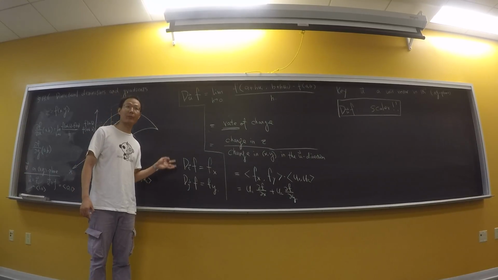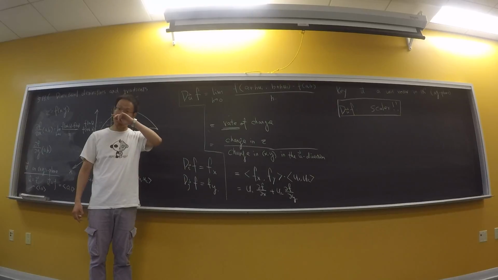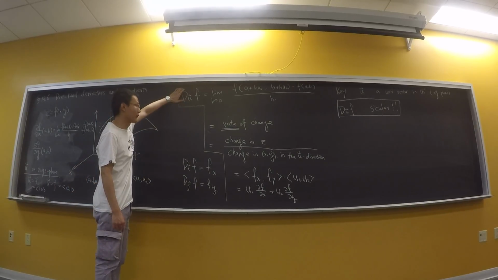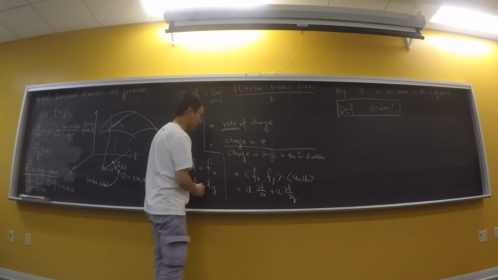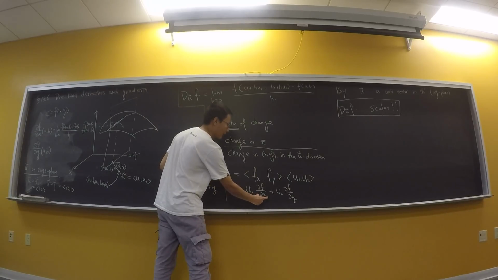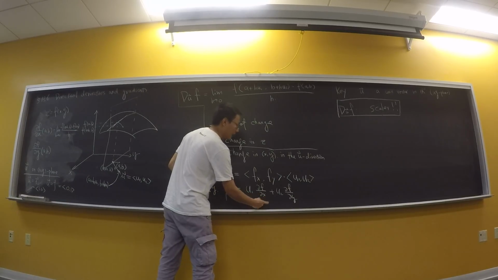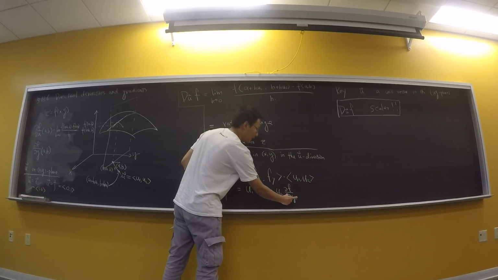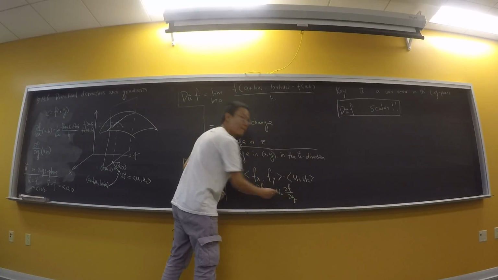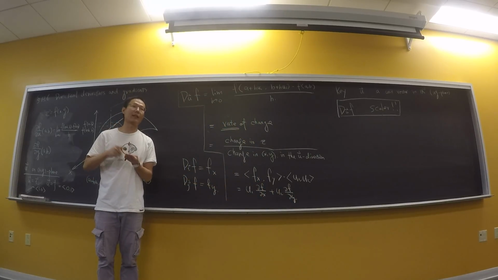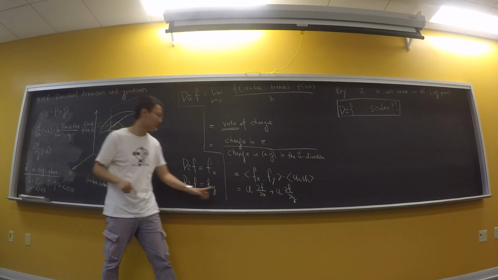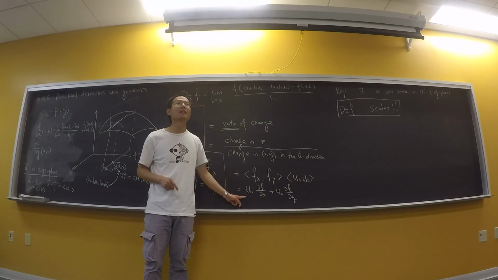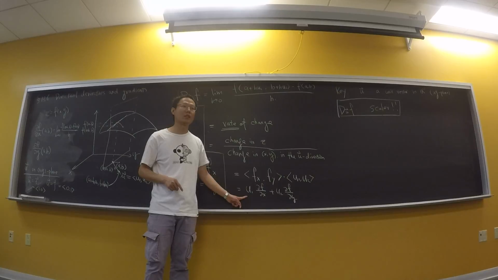However, even though they are very special, they will be sufficient to generate all the directional derivatives. Okay? Any arbitrary directional derivative is always equal to a linear combination of these two partial derivatives. And these linear combinations are exactly the x component of the vector multiplied by the partial derivative with respect to x, and the y component of u multiplied by the partial derivative with respect to y. Okay? So even though fx and fy are both special directional derivatives, any other general directional derivative is always a linear combination of these two. Okay? So this is the formula for computing the directional derivative.